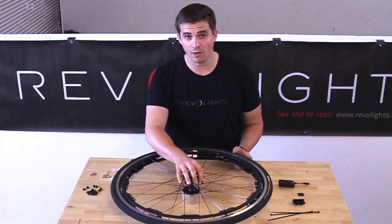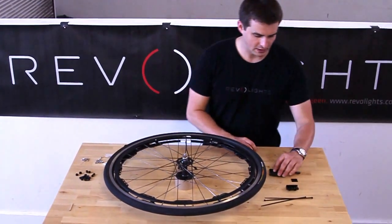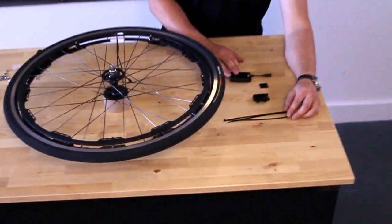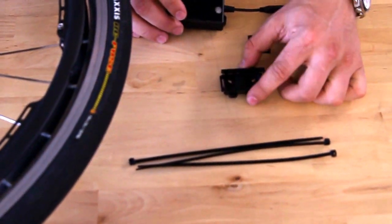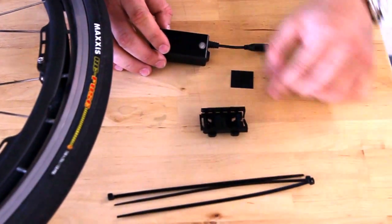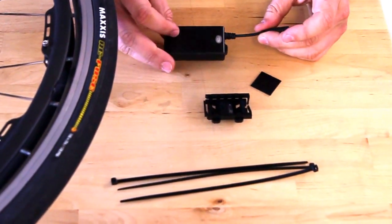With the single and W wires now installed, we're going to go to the next step, which is the battery pack. I've got the parts here laid out — these are pretty much all you're going to need for this step. That is the battery mount, three zip ties, a little sticky rubber pad, and the battery itself.